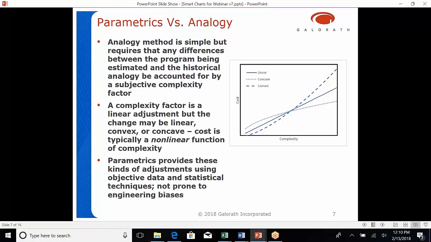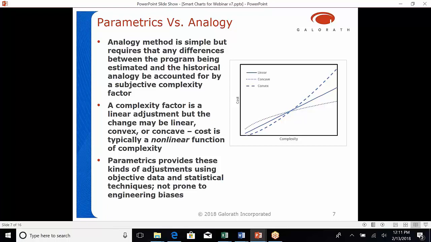There's a straight line, which is a solid curve, and then there's the concave curve, which bends downward a little bit. So concave is, as the complexity doubles, the cost less than doubles, so there's economies of scale. We see this frequently in hardware costs. And you look at the other dashed line with a longer dash, this convex curve, it bends upward at a steeper angle than the concave curve and the linear curve, and it just displays diseconomies of scale. So as the complexity doubles, the cost more than doubles. And in my experience, I've seen this in software, relationship of complexity to software cost.